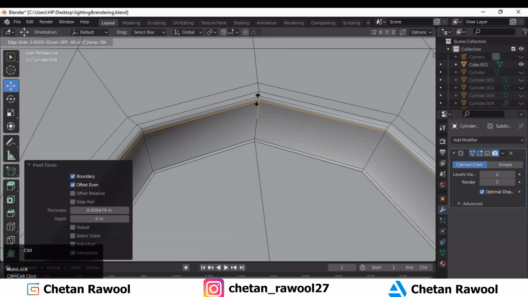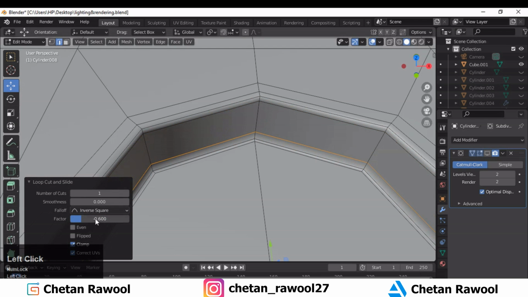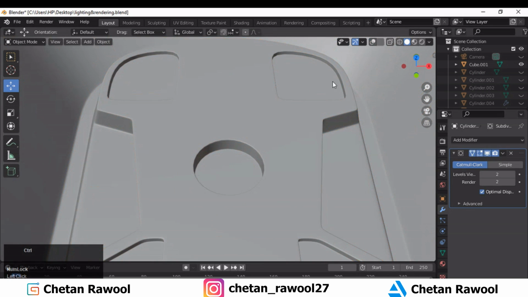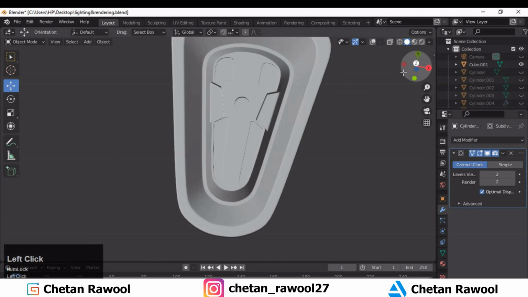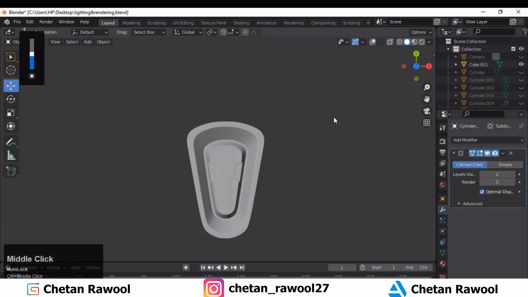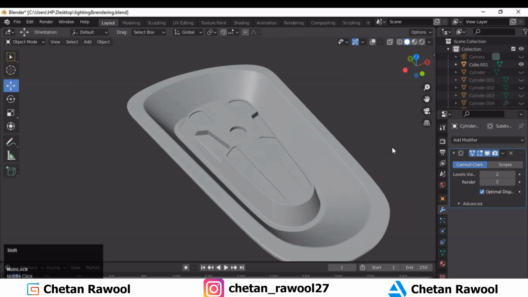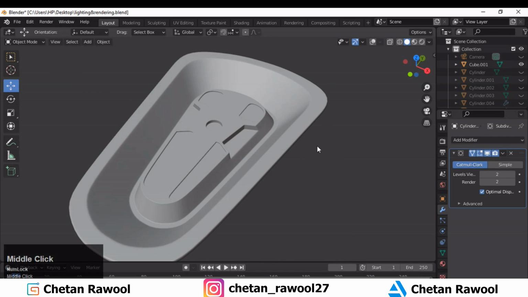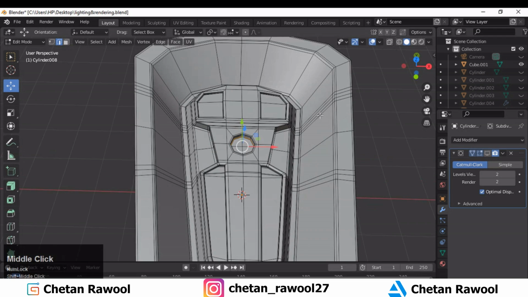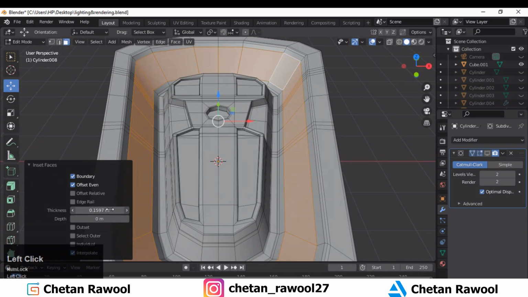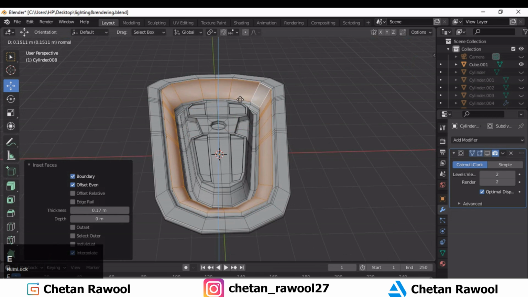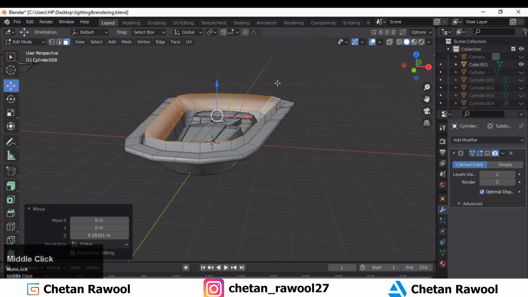Here I have created a simple hole with a simple technique. Now our mesh looks pretty decent. Now select these faces and then press I to insert these faces, and here we will create a tube kind of shape, which you can see will protect our mesh, something like that. The design sense is there.